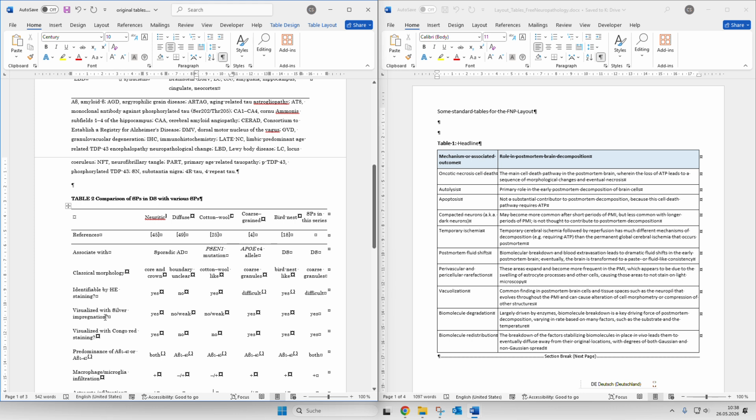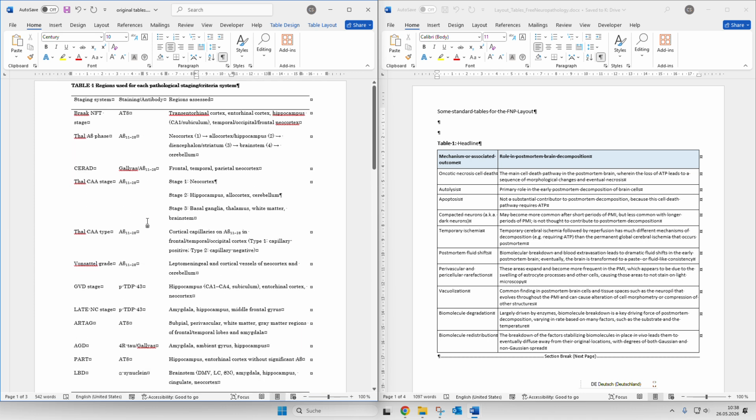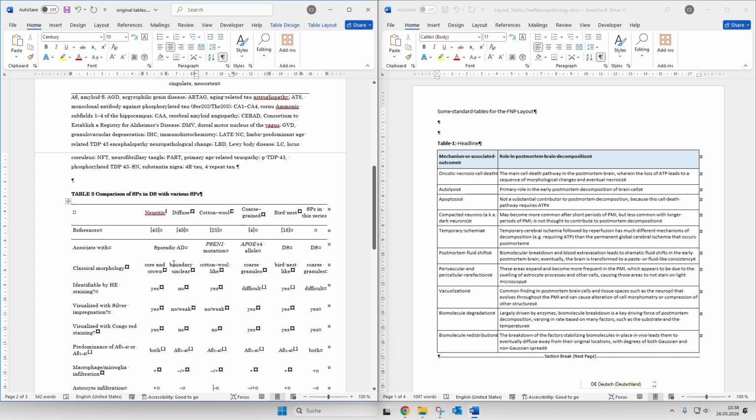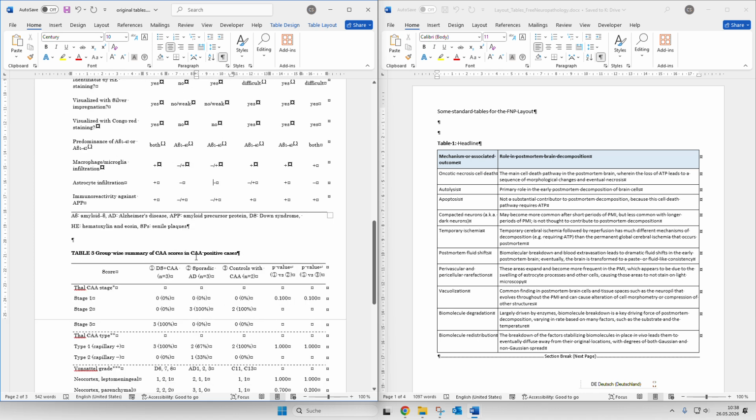Once we have copied the tables, we can take a moment to carefully review the table contents and the table legends for any errors or inconsistencies. Also, please pay close attention to the formatting of numbers and units. Make sure you have inserted a narrow no-break space between every number and its corresponding units. Let's have a look. It looks alright. There's actually no number in the units. Looks fine to me.